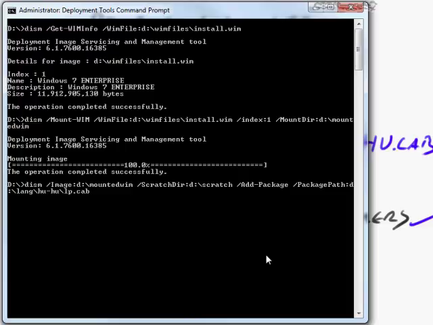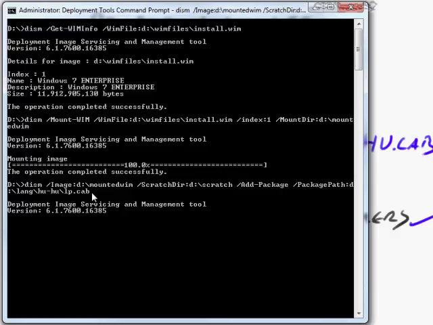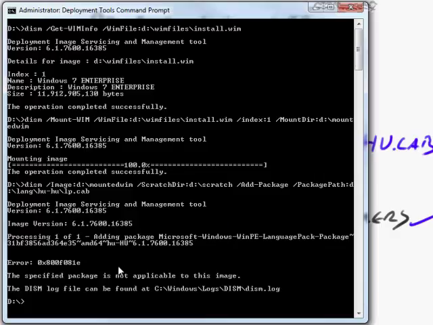If I were an enterprise customer with a volume license, then I would have gotten an lp.cab file or something similarly named from Microsoft from our volume licensing website, and it would allow me to apply that to an image. But as I said before, this one won't actually work because it's designed for WinPE. I think we'll see that here in a moment. Yeah, see, it says it's not applicable to this image. And so we see the problem there. And there it tells you right there it's designed for a WinPE language pack instead of just a generic Windows image.